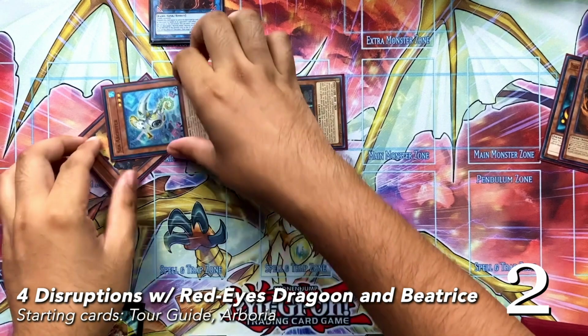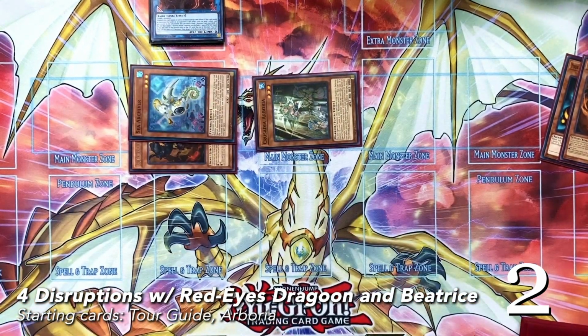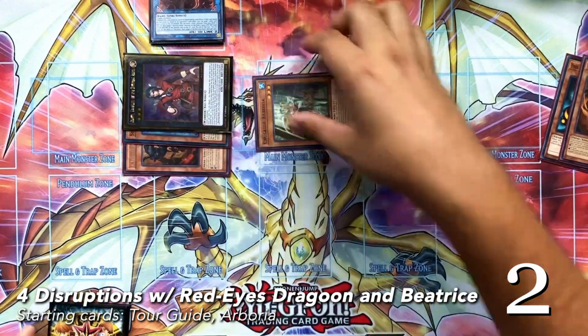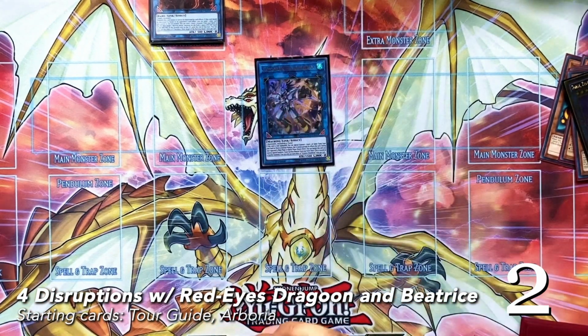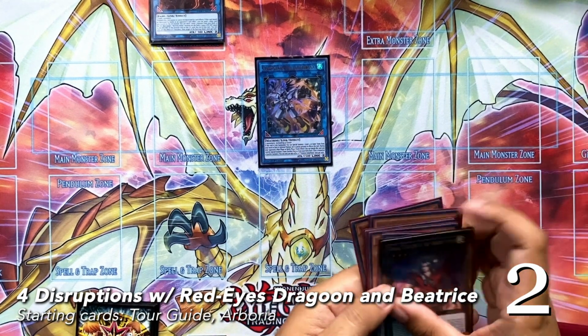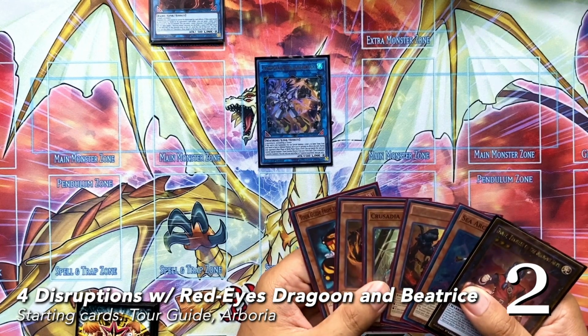So I'm going to XYZ summon, excuse me, my Dante. And I'm going to send those 2 away right there to make pressure on Fibrax. Fibrax is going to special summon from the deck. Seer is going to target Dante. Dante's going to target Seer.